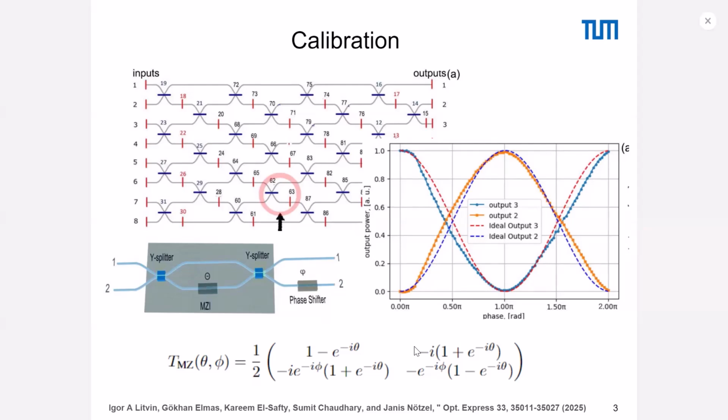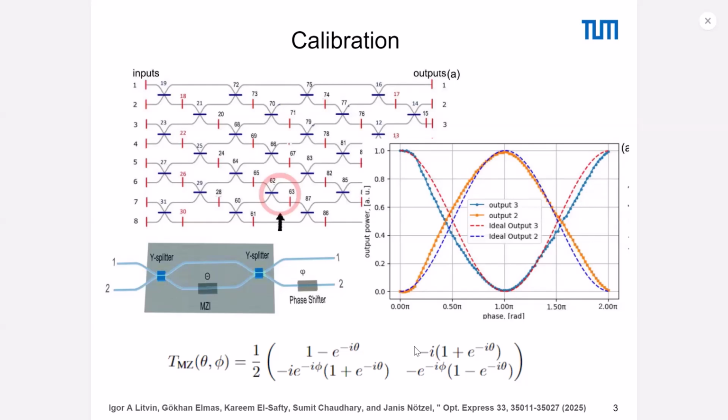The cross setting is for MZI equal to 0, so the phase shift is equal to 0. We have input 2, output 1. In this region, yes, no problem. However, in this region, around pi over 2, we have a huge problem. But in general, if you want to decompose any unitary matrix, of course, we have to use the whole region. And inside of this region, sometimes you have an error of 10%. You can imagine that if you have a chain of such unit cells, this error will be multiplied, and on the output, we cannot trust our output in this case.